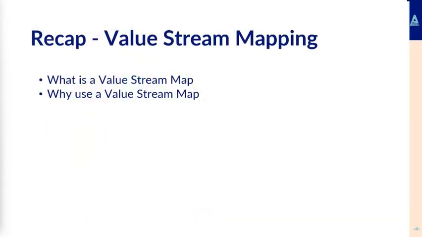So just to recap, what is a value stream map? A value stream map is a visual, so on a whiteboard, of the processes that need to be undertaken to complete a task. So you could maybe use the example of a concrete slab. Could be a lot of them in the project.